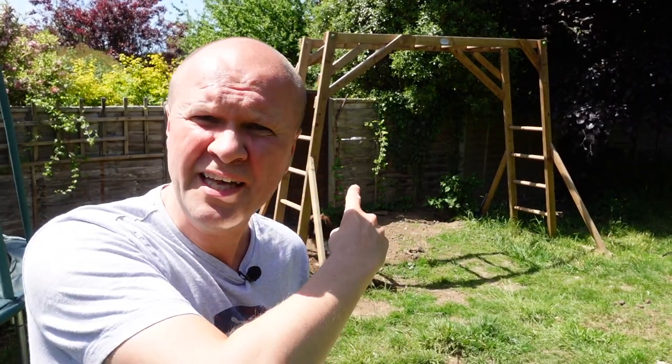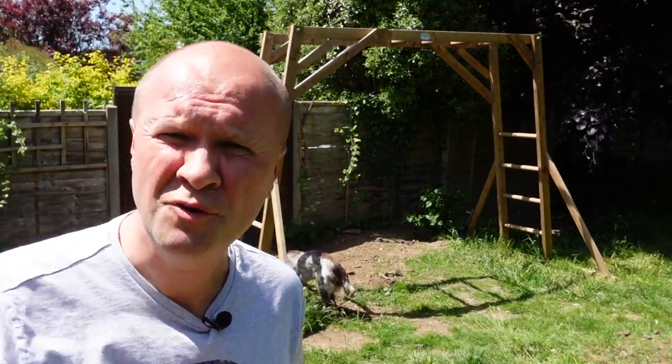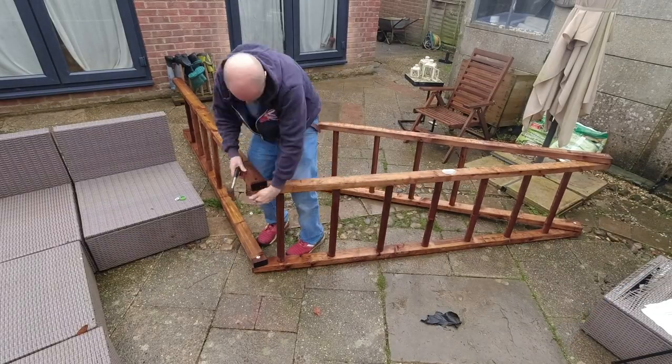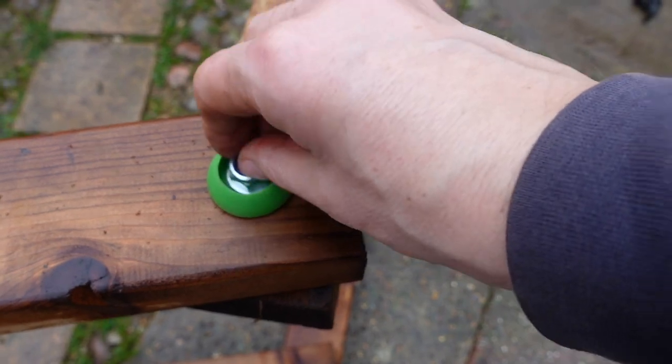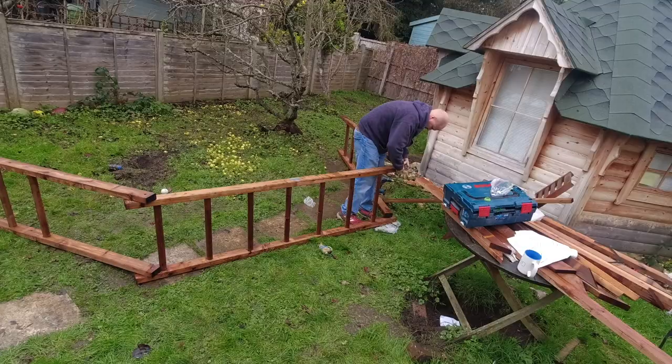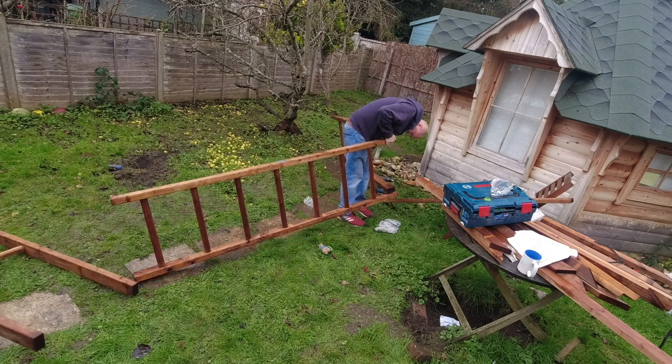Are you thinking about this? Monkey bars for your kids in the garden? I am sharing how to put these up step by step from start to finish. And it's all speeded up, but you'll still manage to see my pain and pretty much all of the mistakes that I make along the way.